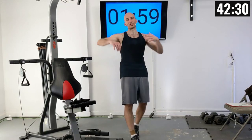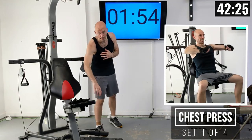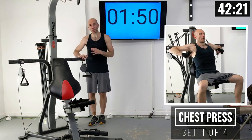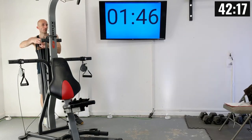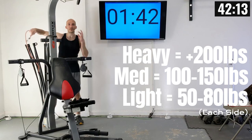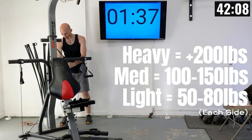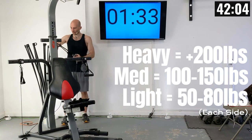Hopefully you're all warmed up and stretched out. Our first lift is going to be a chest press. I like having my seat in the highest position for chest press, with my pulleys in the second widest position. I'll have a couple different weight recommendations showing up on screen for the first time you're doing this routine. I'm going to be racking up about 100 pounds of power rods on each side along with 110 pounds of elastic bands to show you what I'm doing today.